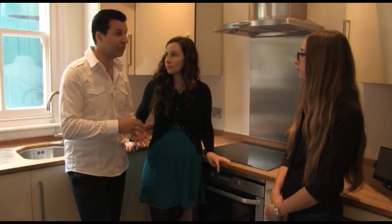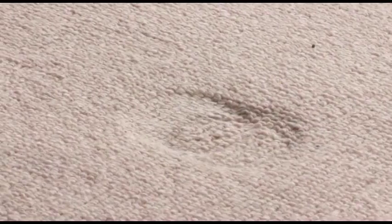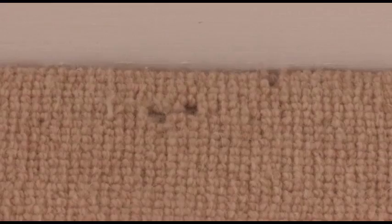So during the tenancy, what else can tenants do to ensure they maintain the property and look after it well? Things like keeping it clean is very important, and ventilation, but also regular hoovering, for example, to eradicate carpet moths, which is a big problem in South London at the moment. So moving the furniture regularly and hoovering under them, blanket boxes at the end of the beds and things like that.